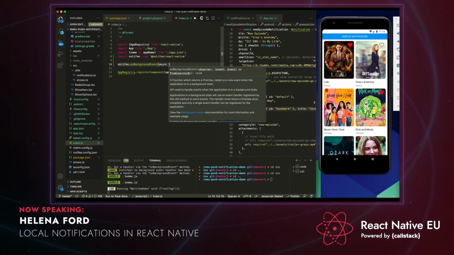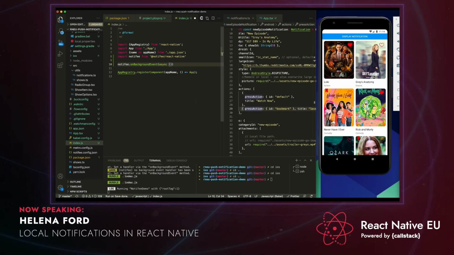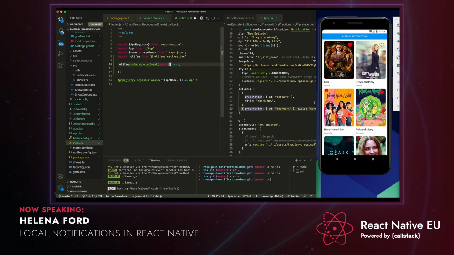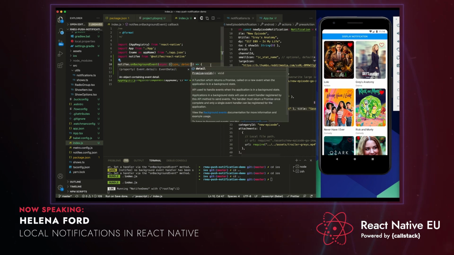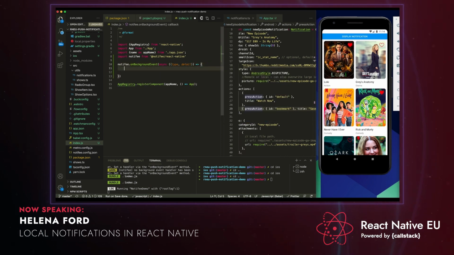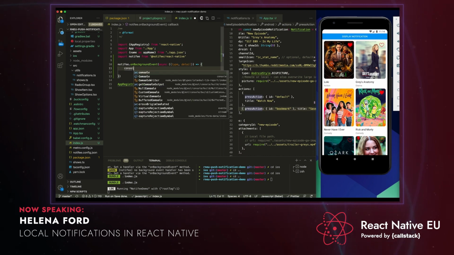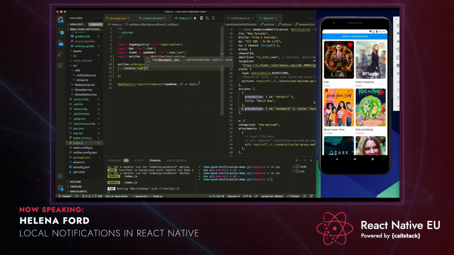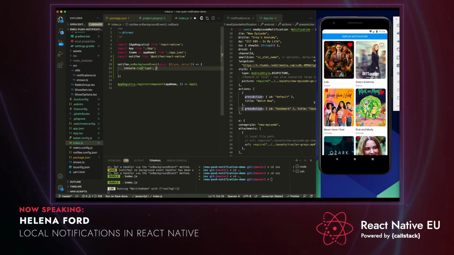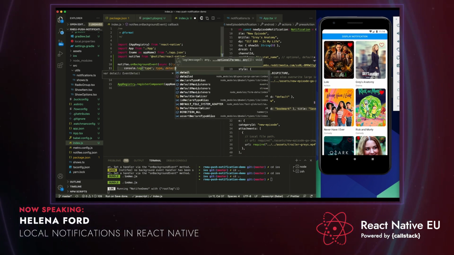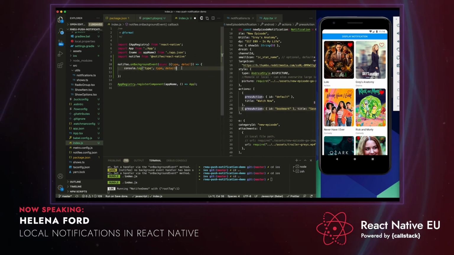Async, expects an async function. And this will give you an event of type and detail. So we can quickly just print that out to see what we get back from the event handler.